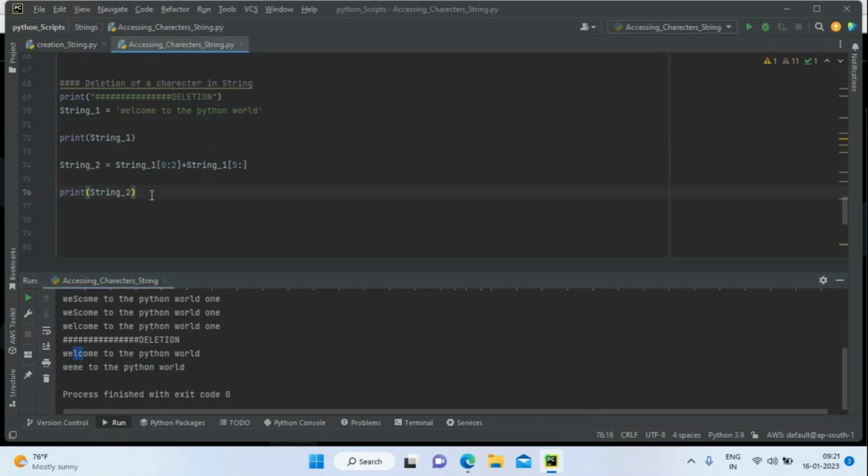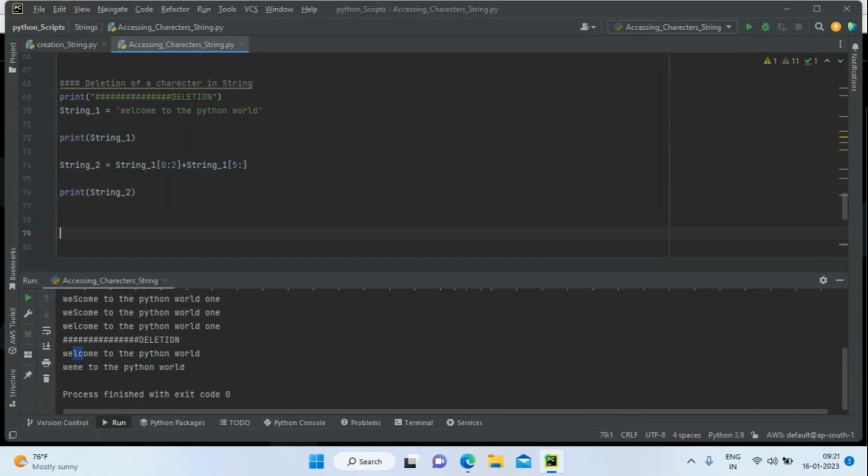Don't ask me like that. I already said string is immutable, but I can't even delete. Yeah, you see, you are not using any delete function over here. You are not using any special built-in function. I'm doing slicing and then removing the L as well as C. Because string is immutable, you can't delete a single character by passing any index position. This is another approach to delete your characters in the string.